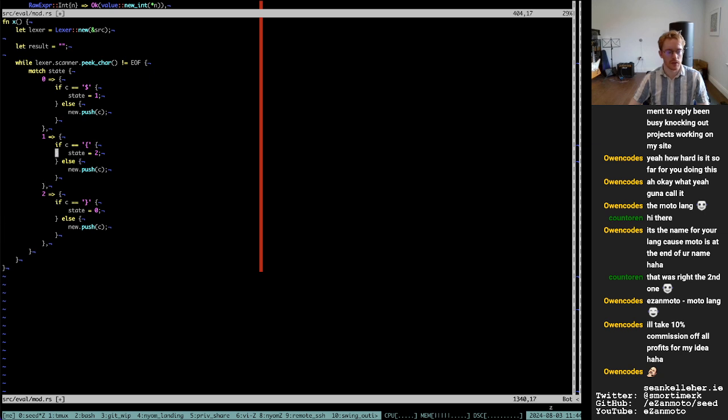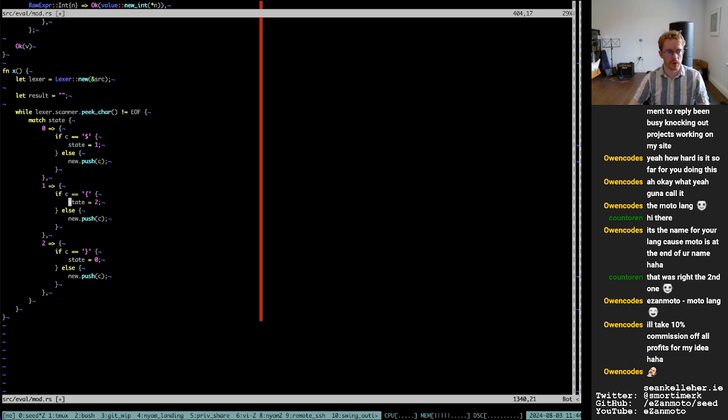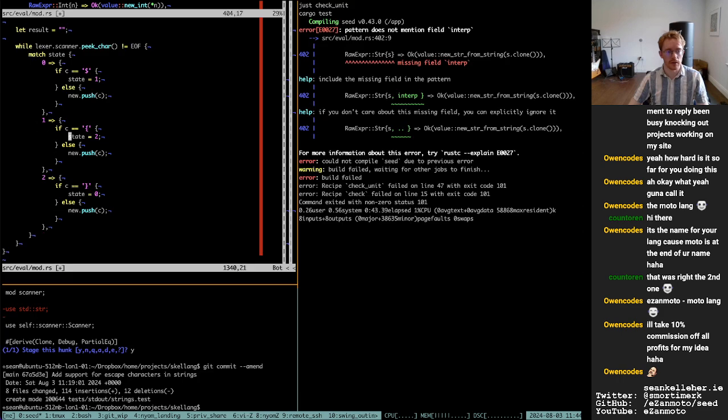And so once we get to this point, we've started the identification of an interpolated block.